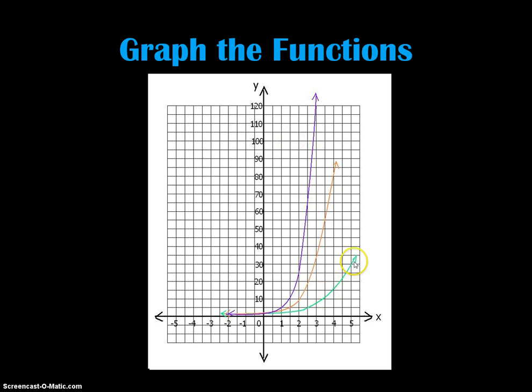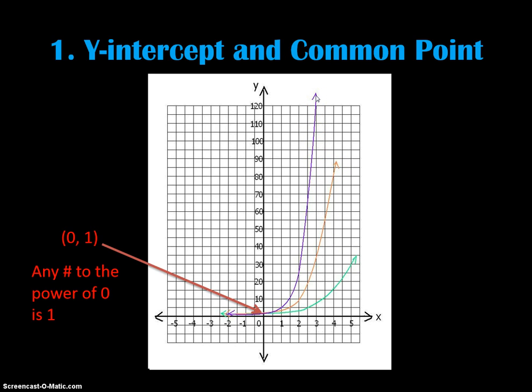So we have 2 to the power of x here. It's not as steep as maybe 3 to the power of x. And then even the steepest one, 5 to the power of x. All of them have a common point, and that is the y-intercept. So the y-intercept is (0, 1). And if you think about it, it kind of makes sense because remember that your x value was your exponent. So if you have an exponent of 0, usually you're going to get a y value of 1 because anything to the power of 0 is 1. The only case that does not work for is if your base was 0.